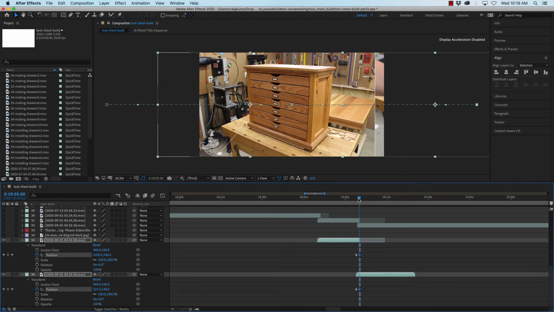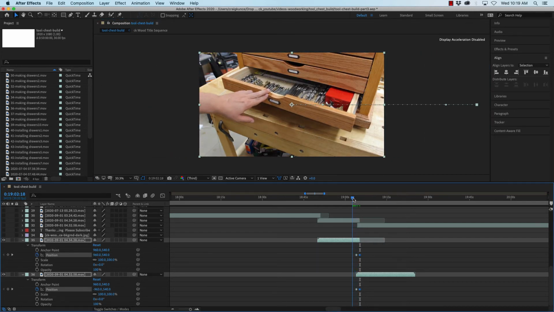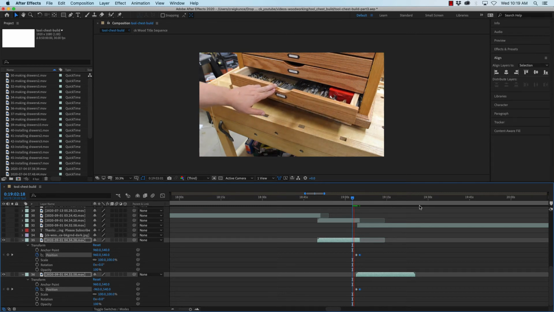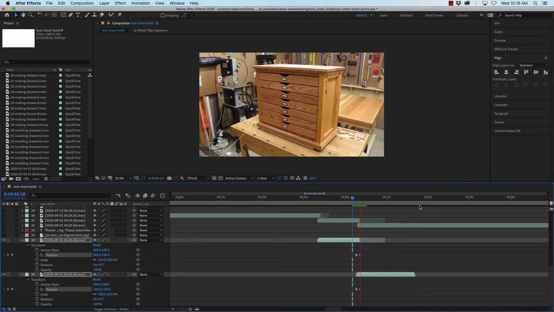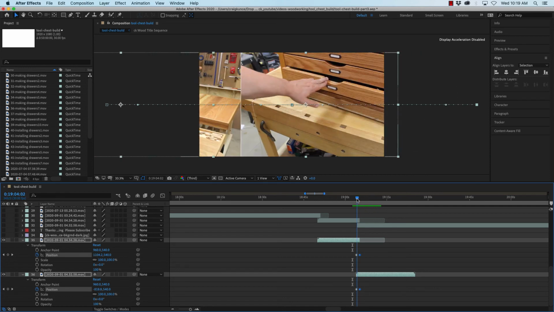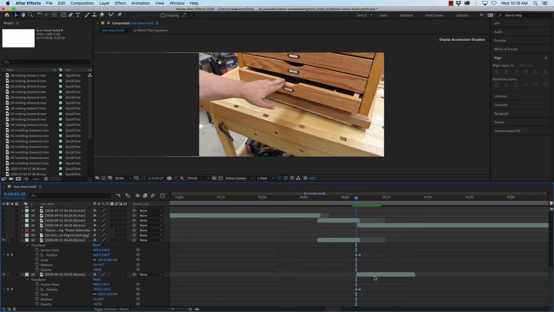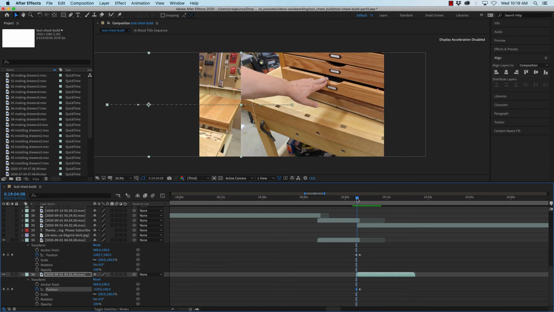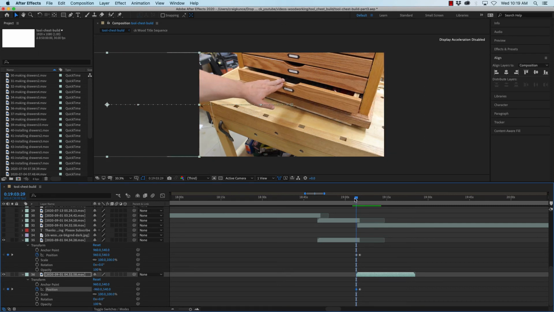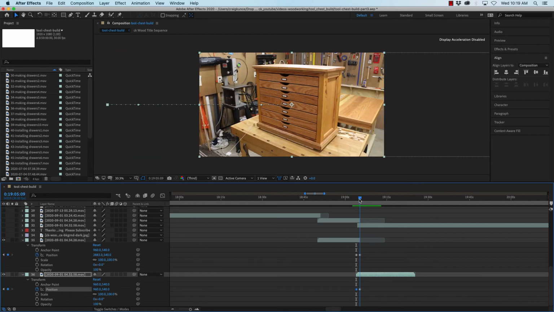Once I have this done, I can go back here and hit play. It'll go through that wipe. I did notice that there was one white pixel right here. So I'm going to nudge that to the left. I'm sorry, to the right just a little bit. And then I think, no, there's still a pixel there. Nudge it back one there. There.